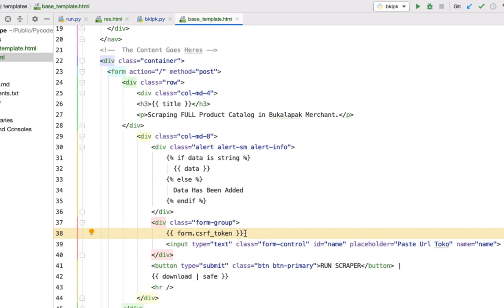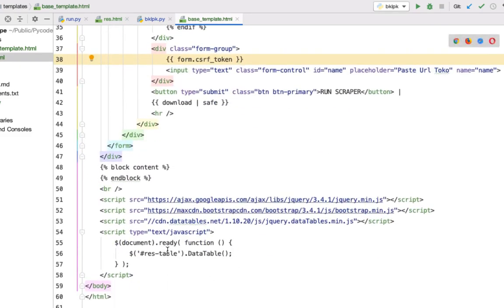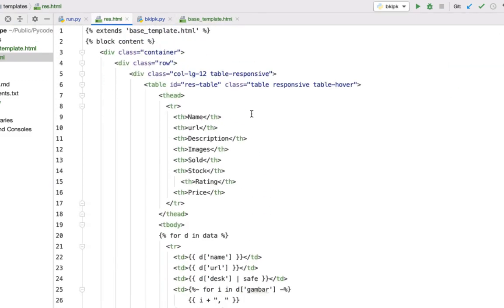And the last thing here is the configuration for our data tables. And in the result page, I'm just making a loop here over the data variable that I return to the app.